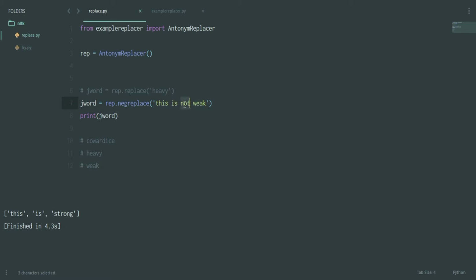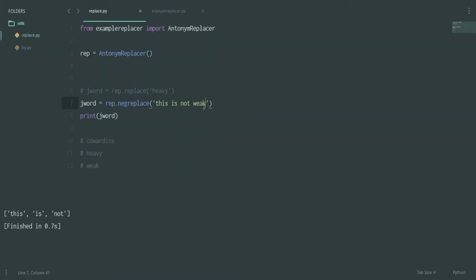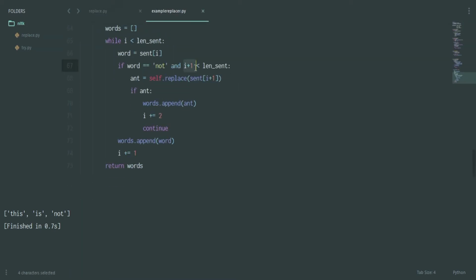So it has to check for not, and not only that, it has to check that not is not the last element, because otherwise we just get "this is not", and we can't just replace not with something, because a word doesn't exist for just "it's not". So we just have to make sure about that, and that is why we also write this condition.